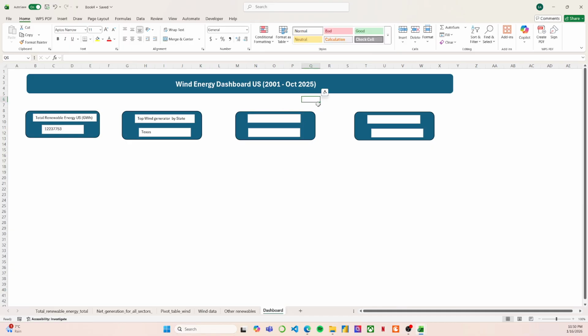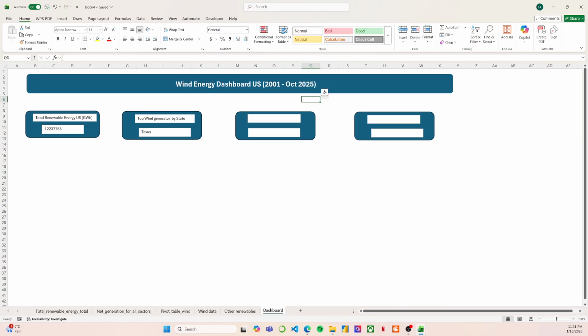The next thing we need to do is to create two other metrics. That's going to be the total wind energy generated by state, and we're also going to put, let's see what I put on my previous dashboard again.